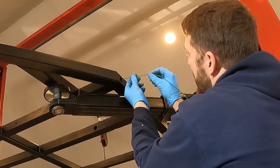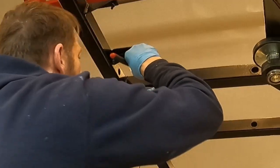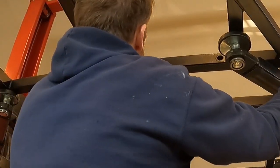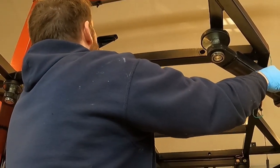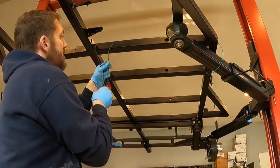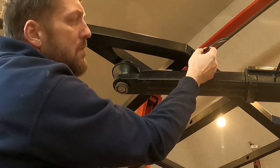And now we can finally get started on running all the wires. I started by using this scrap piece of wire to fish through from where the light will come out on the outside of the trailer to the inside little spot. After this wire was fished through, I ended up taping on two wires to this wire. One would be positive and one would be negative going to the LED light on the outside. And then I pulled those two wires all the way through.